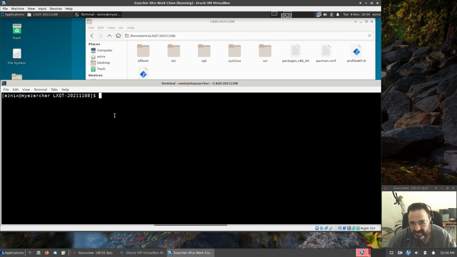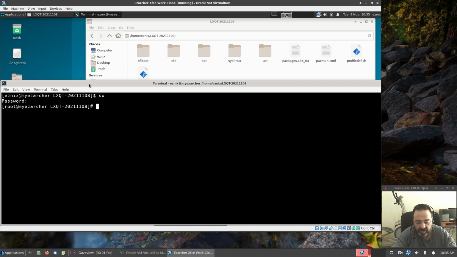Now we can't see everything, but that's okay. We can see enough. Now what I like to do is become root. So su and my root password. And now I am root. You could use sudo if you wish, if you have it set up. If you've installed from my ISO, you do have sudo set up.